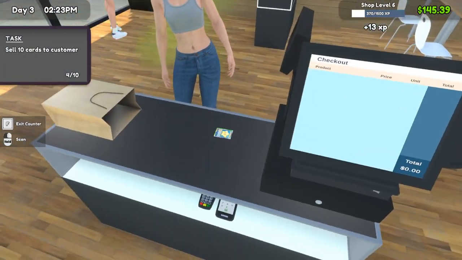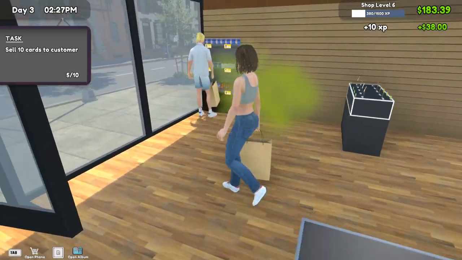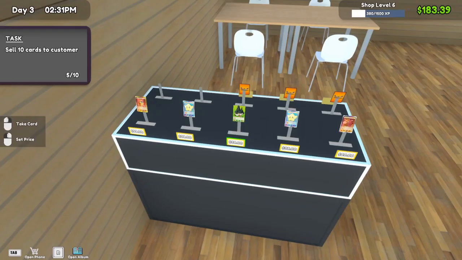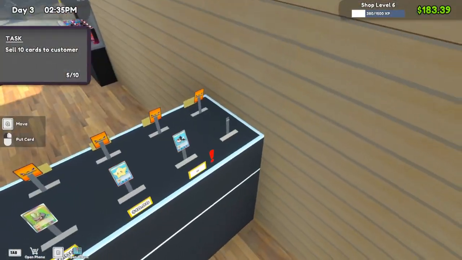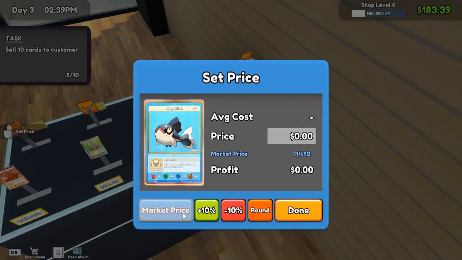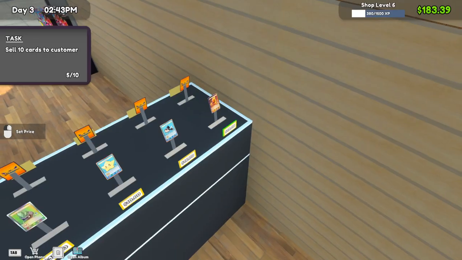Nothing too good out of that. Find the $34 card. Sweet. Yeah, we'll come over here. We'll place you down. Again, it's like the third one we got of that one. Place you down. Boom. 10% round. Boom.